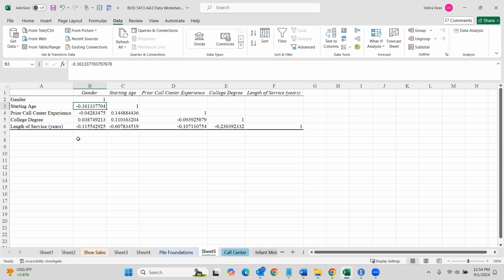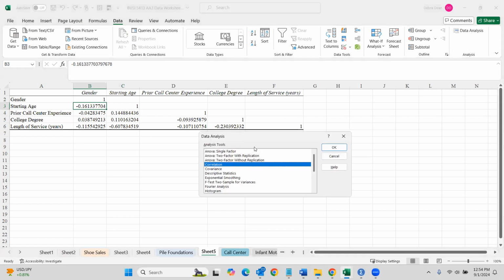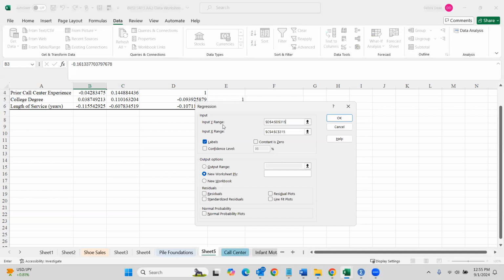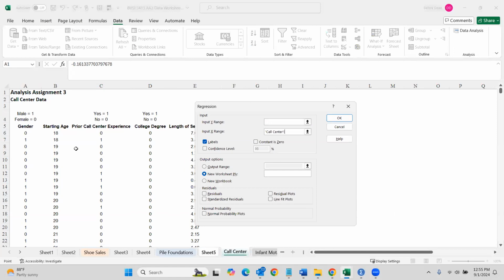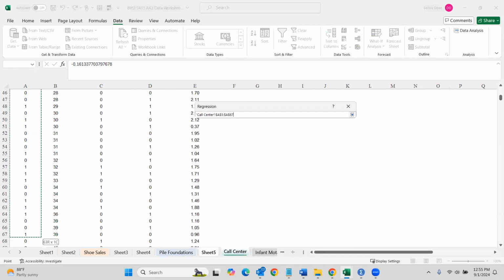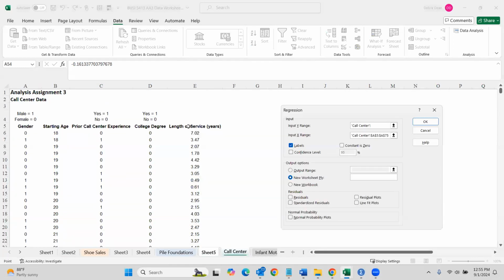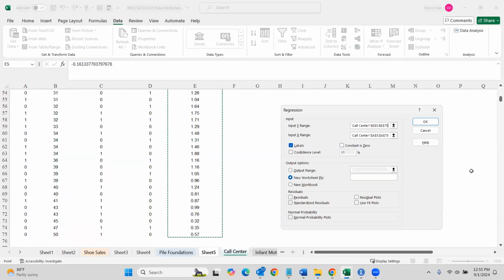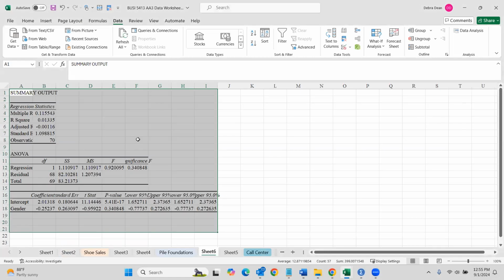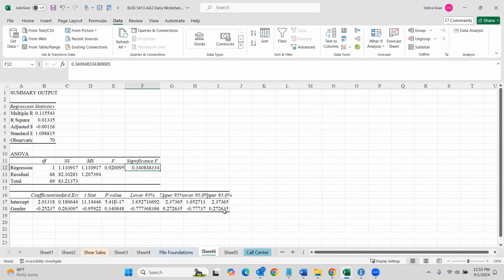That's all. Okay, but now to do the regression testing, we would have to look at individual items. Let's go back to this. Take that out. Well, here we go. Go back to our call center information. And maybe we want to look at gender with length of service. We could do that. And still the p-value is above 0.05.